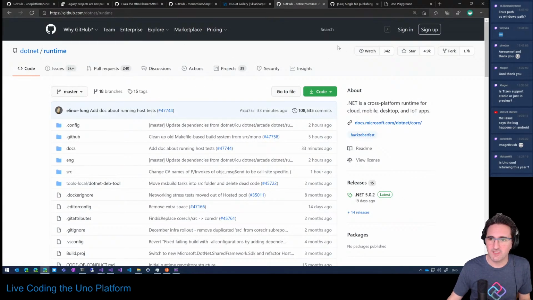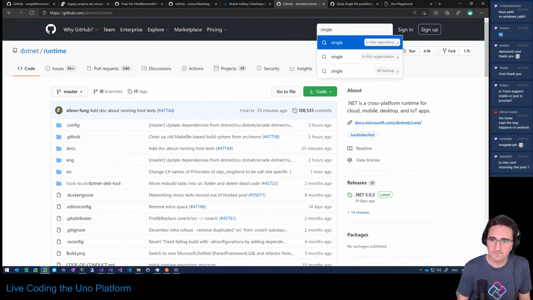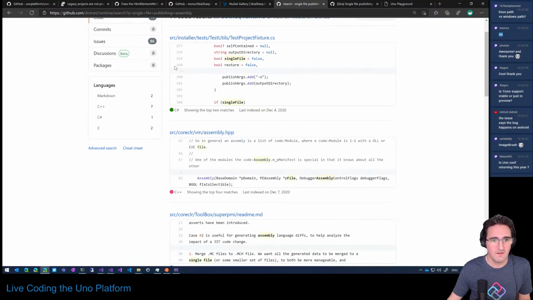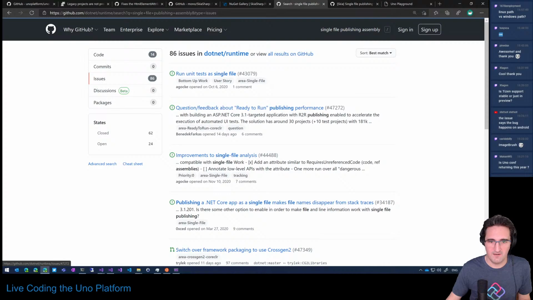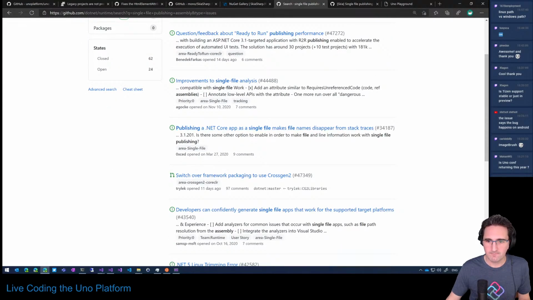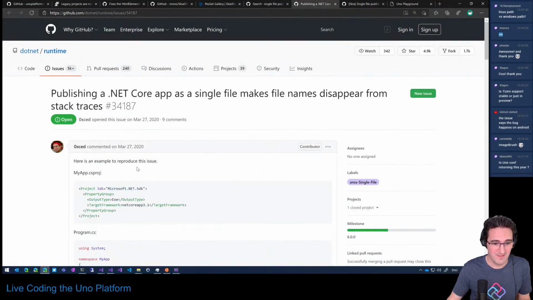Single file publishing. Assembly, maybe. Are there issues with this? Yes, there are. Okay, so publishing .NET Core apps as a single file makes file names disappear from stack traces. So that's a pretty close issue.